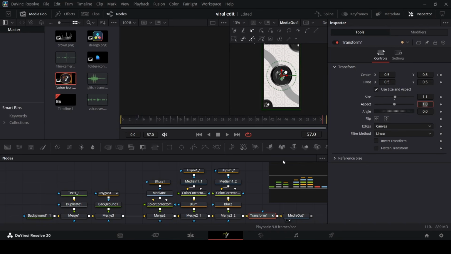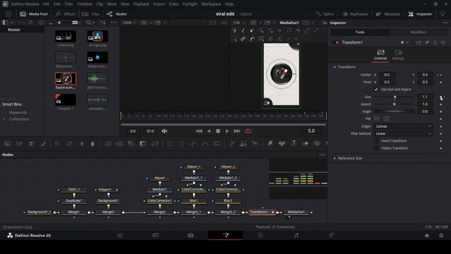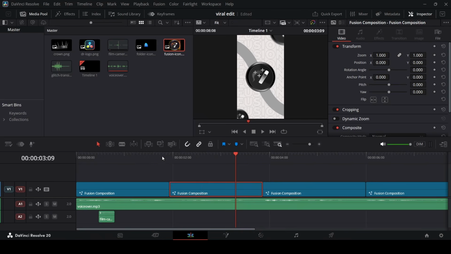And also in the transform, we can go all the way to the end and change this to 1.1. And actually we can just move 5 frames back from the end as well. Create a keyframe in the transform, add size, and then at the end, let's change this to 0. So let's create a keyframe right here and also change this to 1.2. All right, let's go back and see how this looks. Into a motion design playground. Perfect. So we have the second scene done as well.